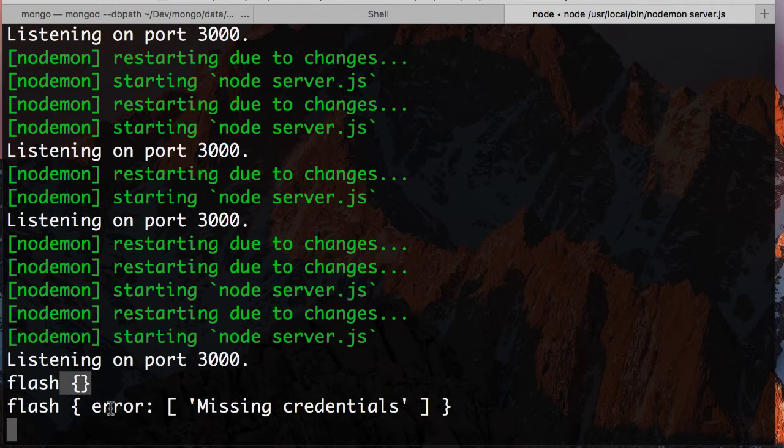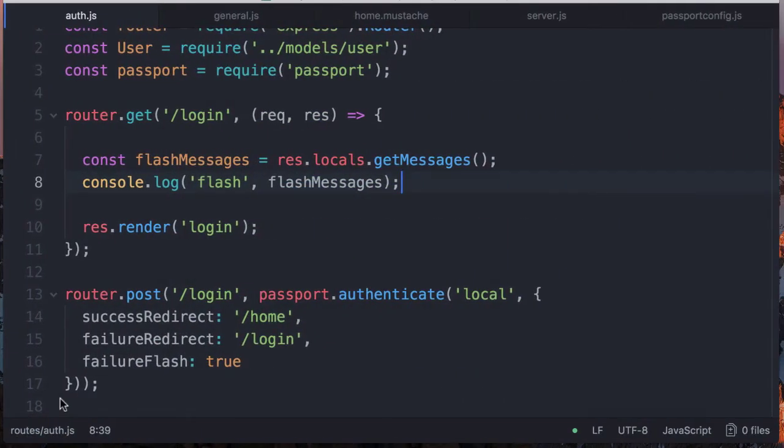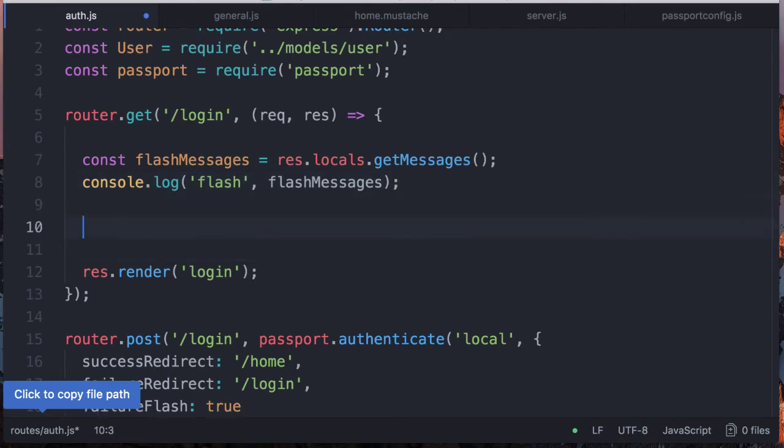So let's make that show up, because that's not going to do any good for the user, because the user doesn't see our console logs. And so if we get messages back, we should probably put those messages on the page. And so this is how I would probably approach it. So we're going to go down a slightly different path here in the code if there are errors. You don't have to quite handle it this way, but I will.